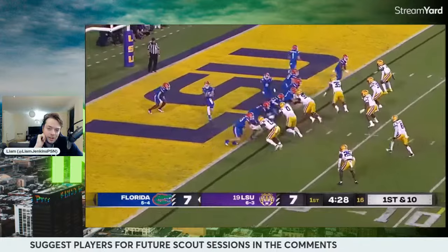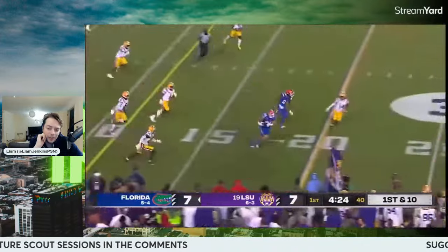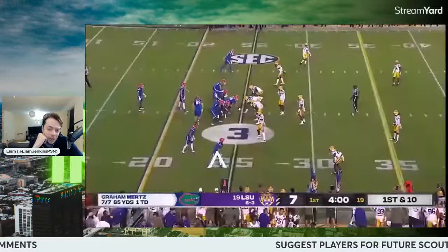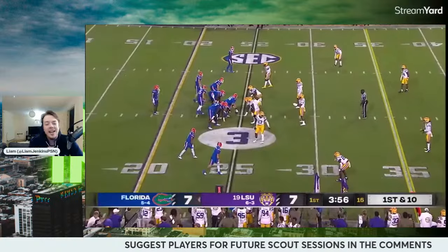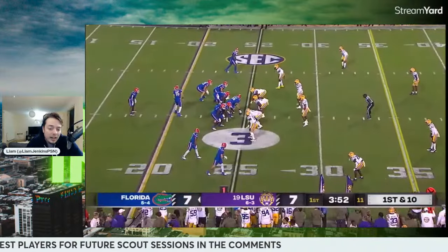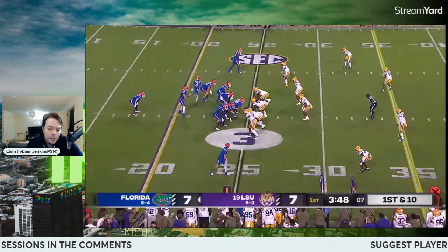Again, across the line of scrimmage. For someone that size, he does move very well. Like, very, very well. Someone that frame, you'd almost expect a more physical, possession-based receiver if you're out of the slot, almost like a Jordan Matthews type guy. And what we're actually seeing is someone that's a little bit more versatile than that.